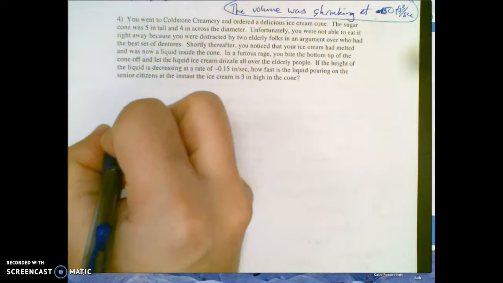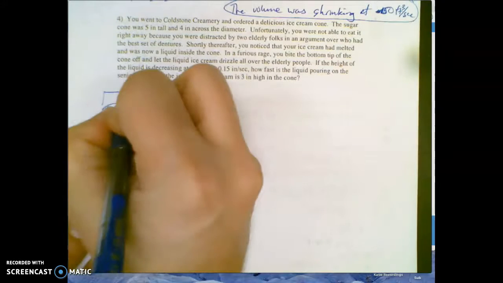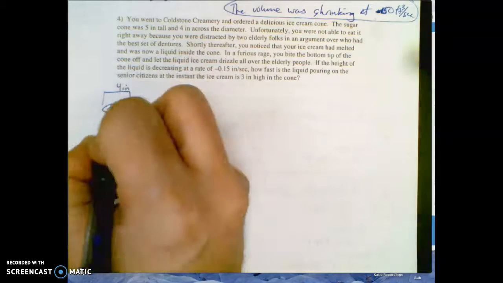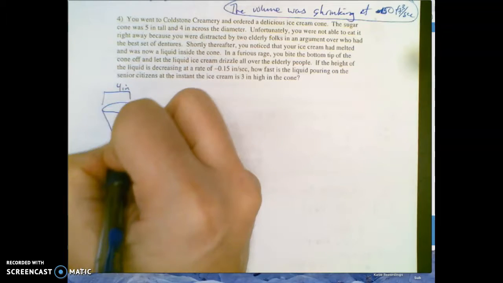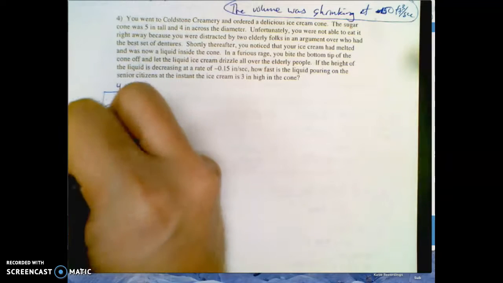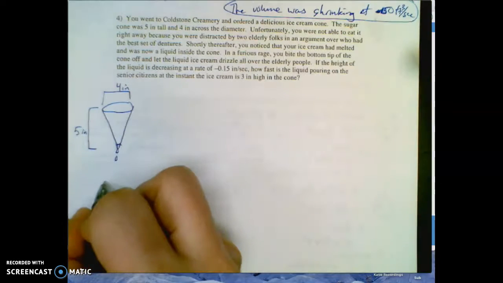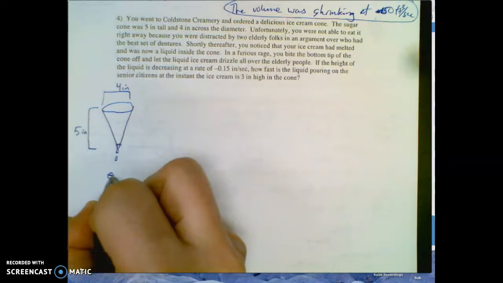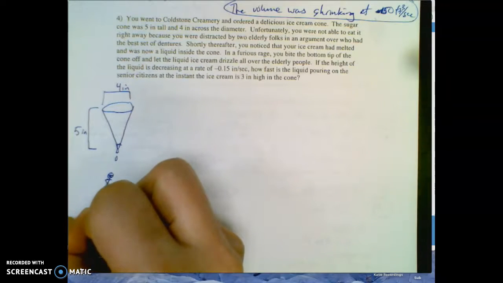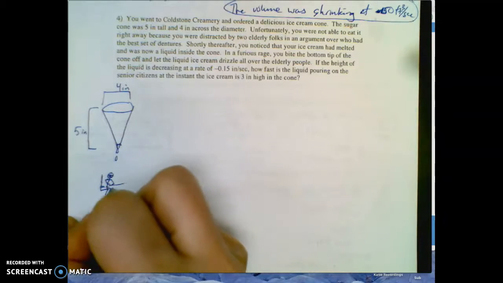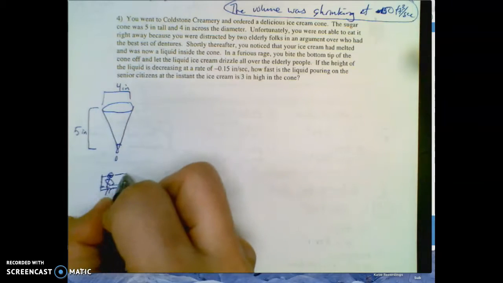Holy cow. Okay, so we got our cone here. It's 4 inches compared to 5 inches high, right? We got the broken bottom, we're dripping, right? We got our elderly couple here. Got his glasses. He's mad. He's got his arms in a defensive posture, right? Sitting on a bench. All right, so kind of got this situation going on.